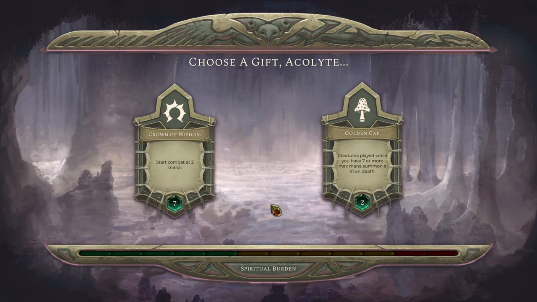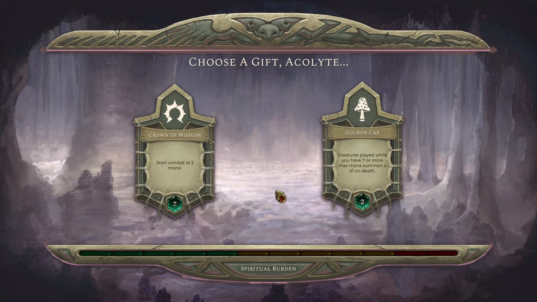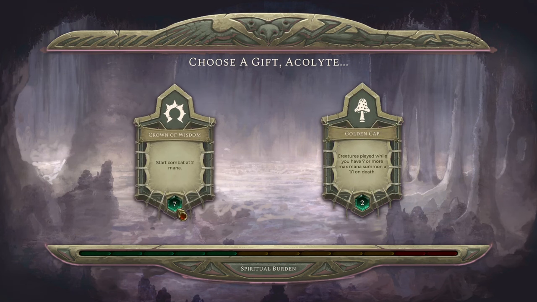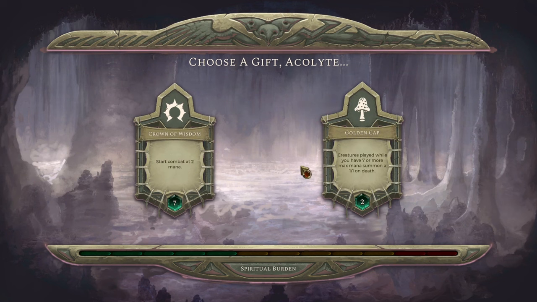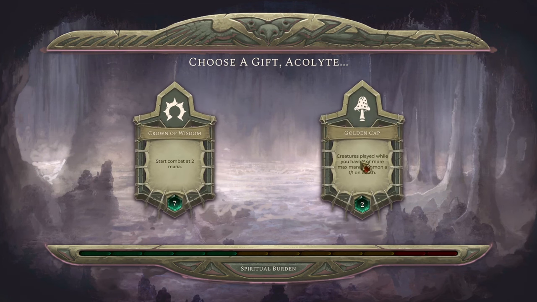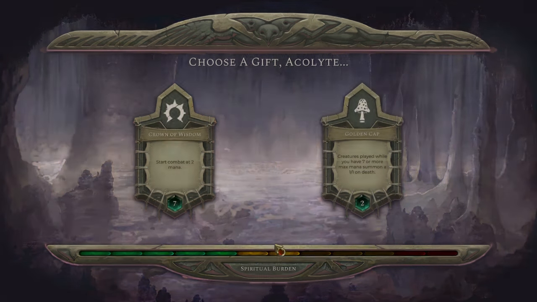Start combat at 2 mana, or creatures played while you have 7 or more max mana summon a 1/1 on death. I think I like starting with extra mana, get going extra early. Mana is probably the correct choice. Although I'd like the idea that we could theoretically lean into it as a hard, we have a ton of 1/1s sort of thing. But if we only get an extra mana every turn, if we need 7 or more max mana, that could take a while. That's true. Also, I don't know what these numbers indicate, the 7 and the 2. If that's like a rarity. I have no idea. Oh, that's spiritual burden, whatever that means.